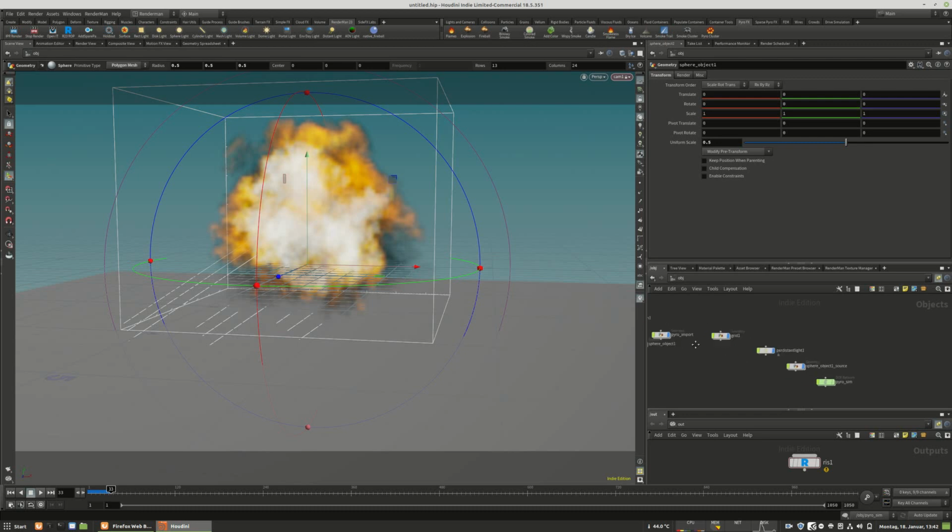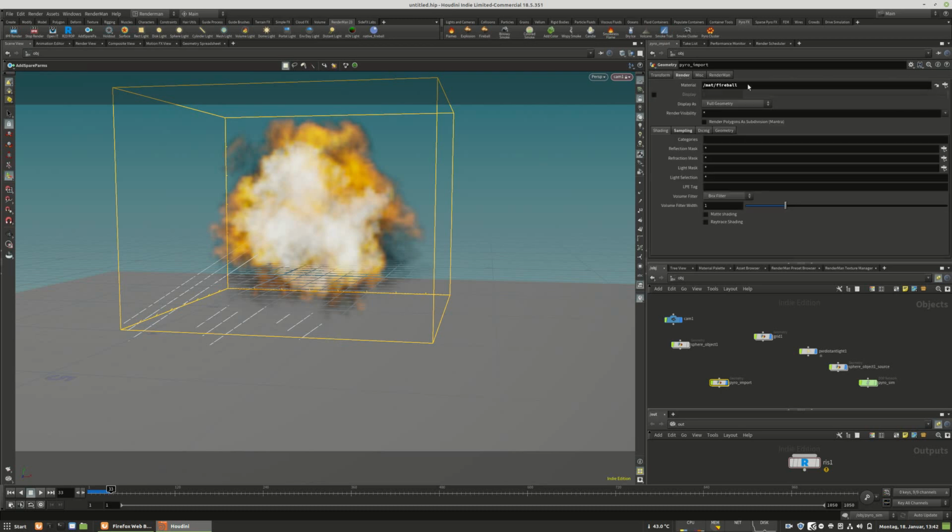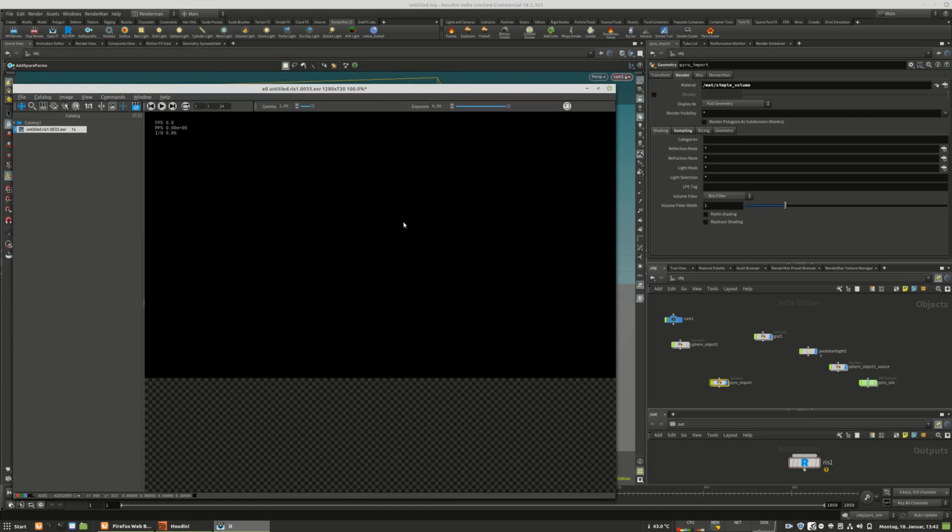And this is our render volume. I can, of course, apply our shader, but you will see it will not look correct. It will not look right in any form.